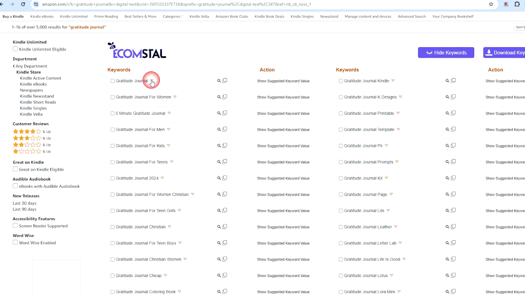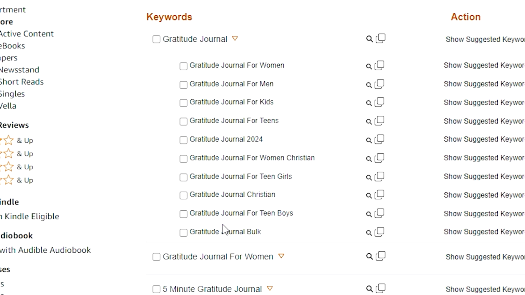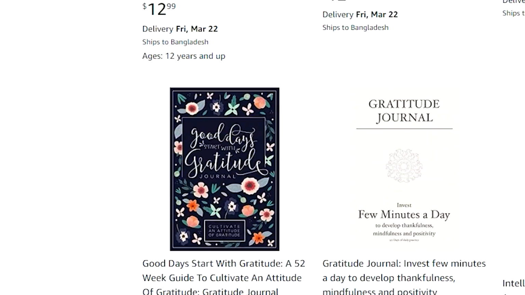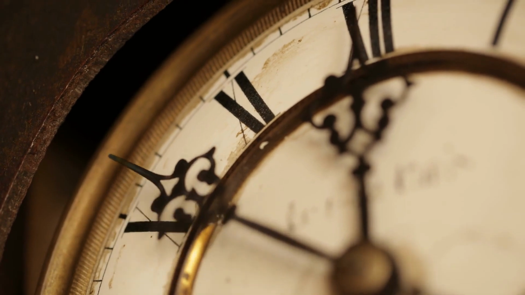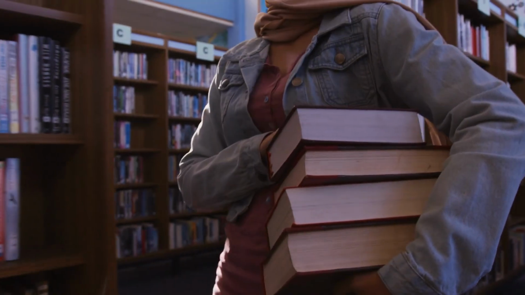Ultimately, conducting keyword research saves us a great deal of time compared to simply producing a book and experimenting to see what might or might not sell. It helps provide us with that intelligence and knowledge in the first place and saves us a great deal of time wasted tinkering with books that will never sell.